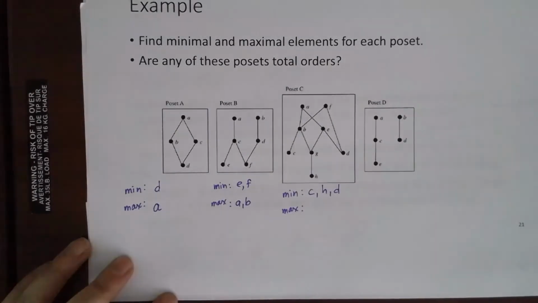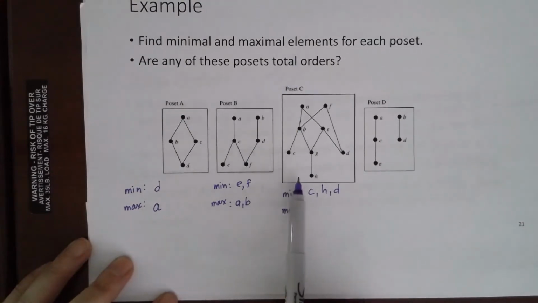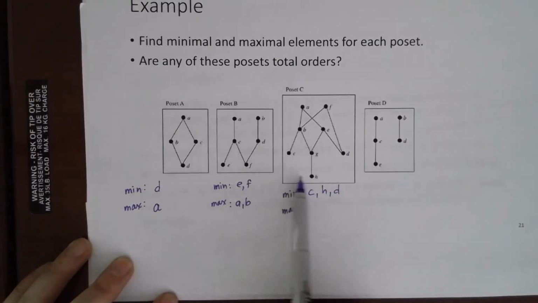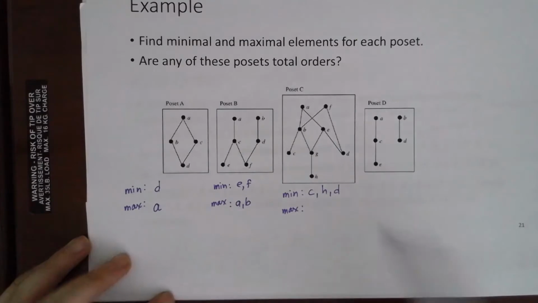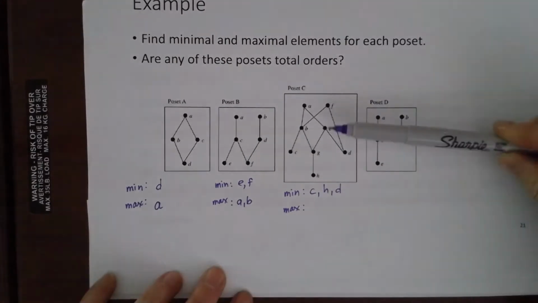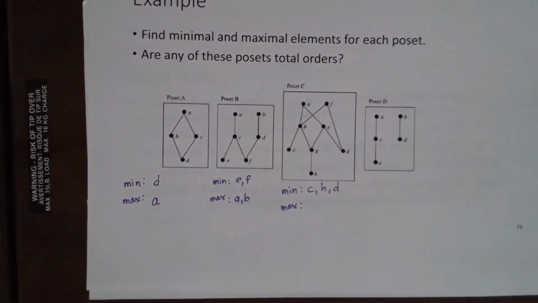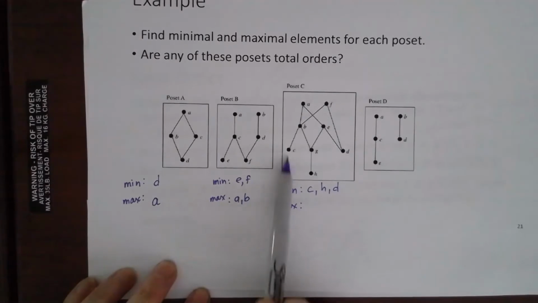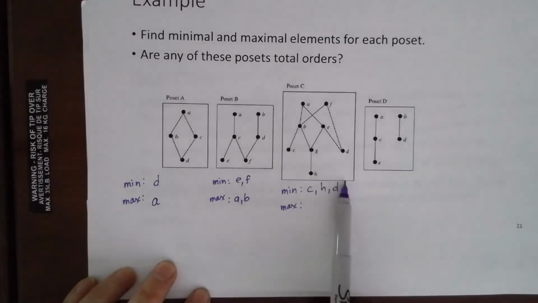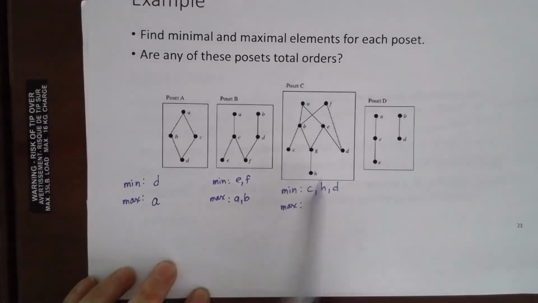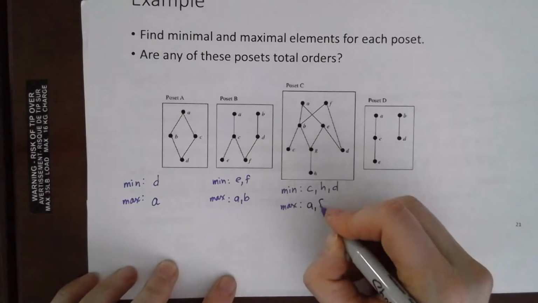And there's really no reason that we couldn't have drawn C down here and just put a really long edge, or D down here. It's mostly because of the placement of these, and they don't want the edges to overlap or something. So you just look for something where there's nothing below it. So C has nothing below it. D has nothing below it, even though it's not lined up here at the bottom. And then how about the maximal elements for this one? A and F.